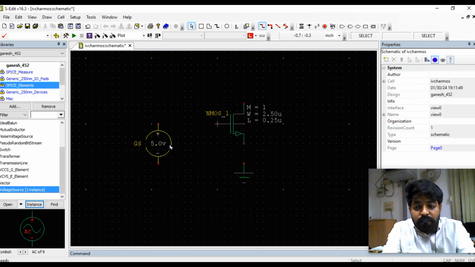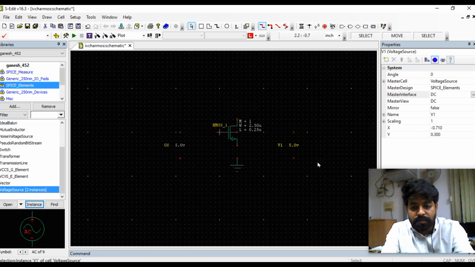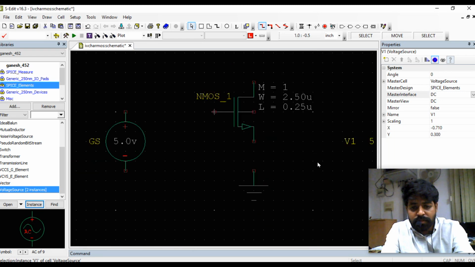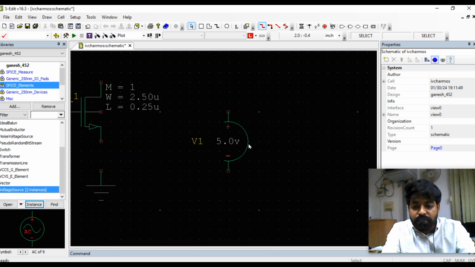Or else there is another option, you can copy it and paste it 2 times.